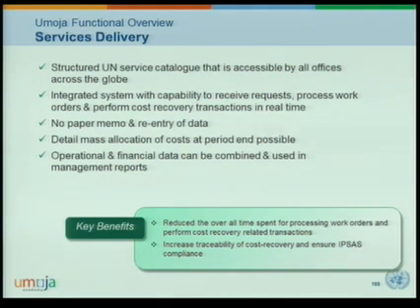Detailed mass allocation of costs. I've talked to you about using the cleaning services example of how you can mass allocate costs at the end of a month. And of course, operational financial data being combined for management reports. The controlling module gives you endless possibilities to report. And I think as team managers, you'll get more familiar with business intelligence and how that works and what the different fields are, and you're going to get a lot of richness and value out of the system and the data that's there.